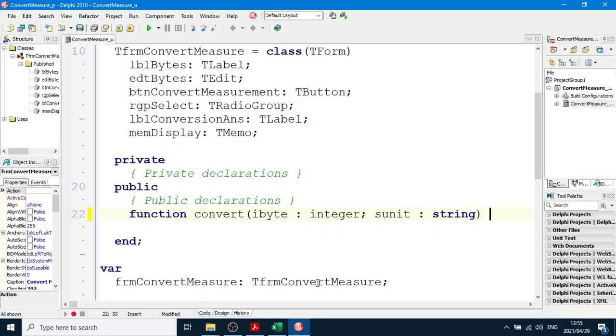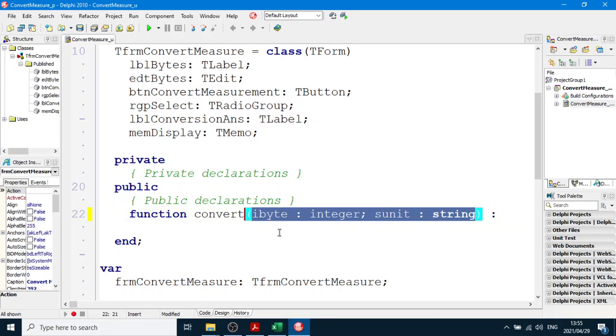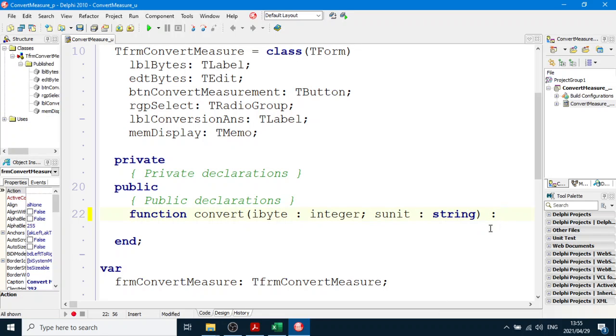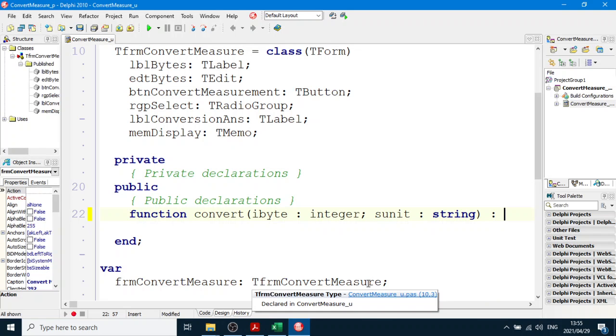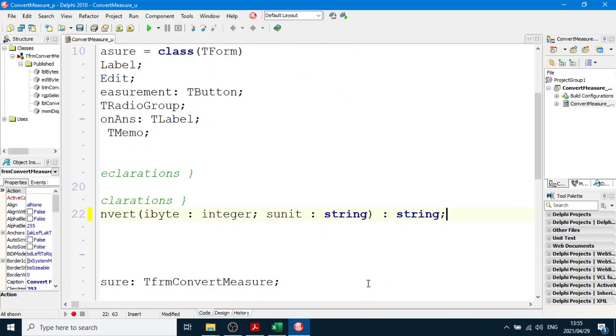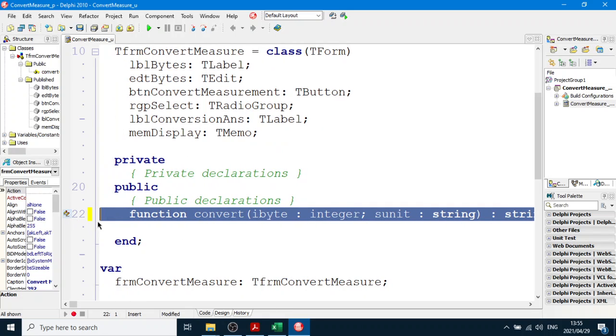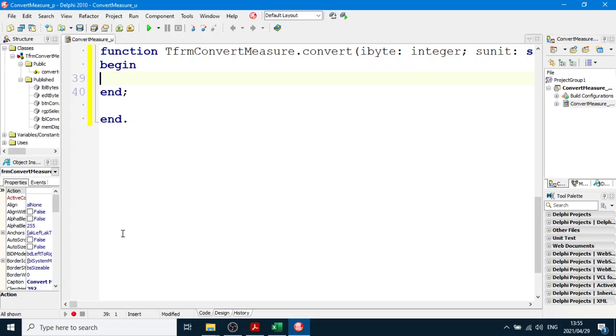But we have to remember that this is a function, so we have to have a colon after all those parameters in brackets, and the data type will be a string. Alright, so that should be fun. Highlight the header, Ctrl-Shift-C to implement it.